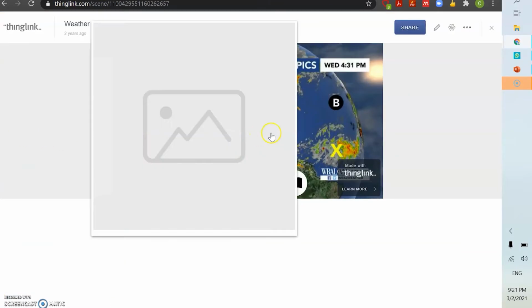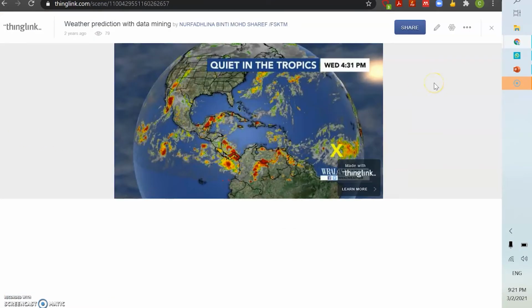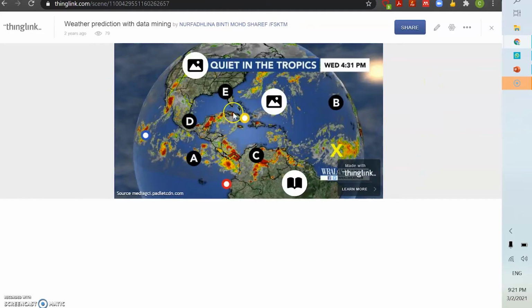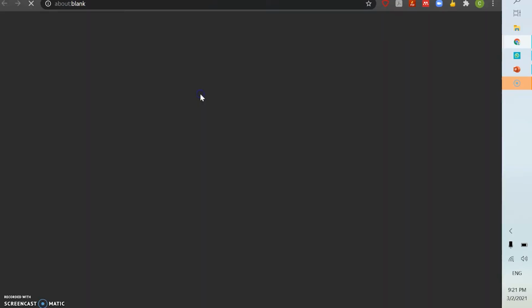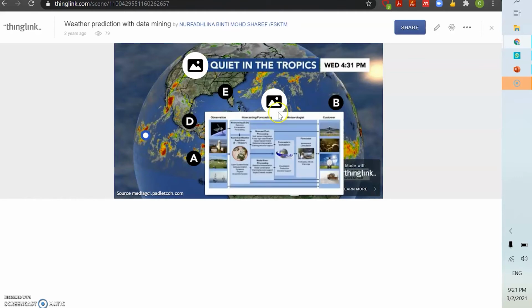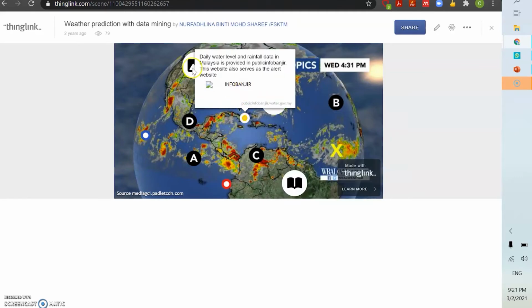This is Thinglink, which is an approach where we can upload picture and then we can provide annotation points. So the students will be able to further explore each of the annotations that we have provided.